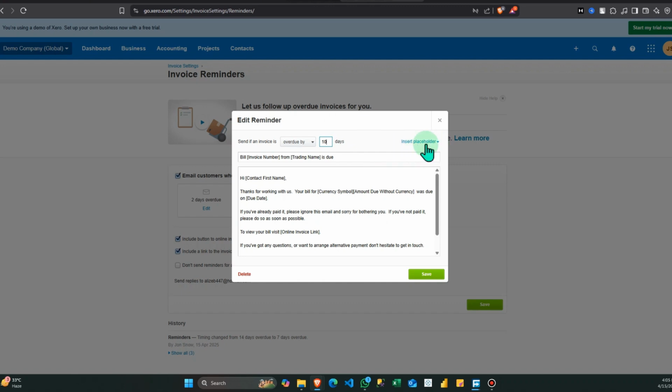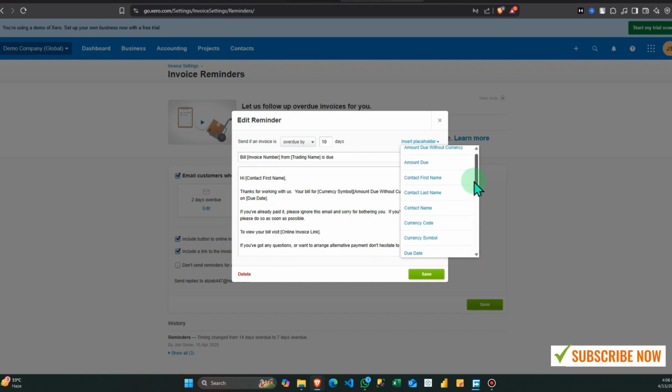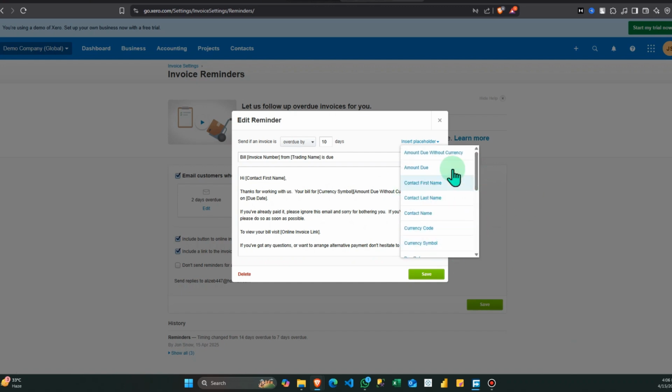And there is an option to insert a placeholder. There are prebuilt placeholders, but you can also insert these as well, like week, year, due date, invoice number, contact first name, and amount without currency. I'll insert it and save.